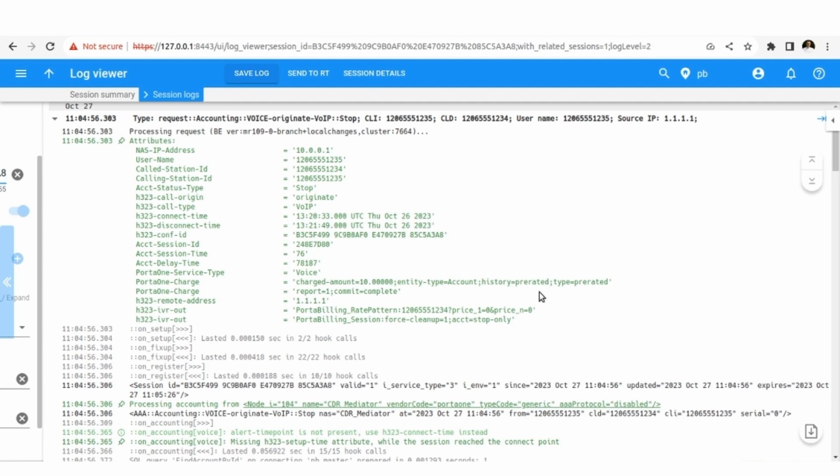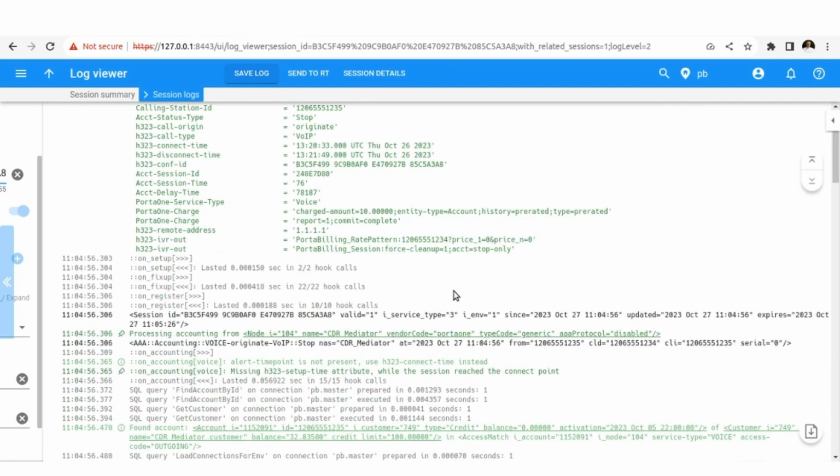And this is the billing log of our imported CDR.